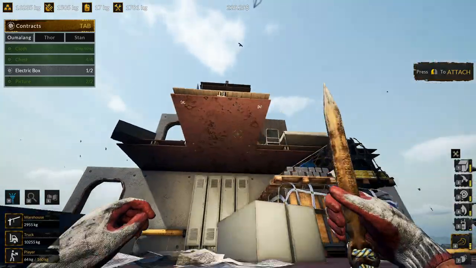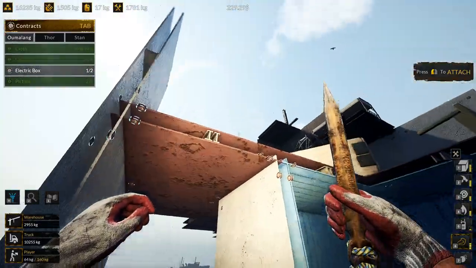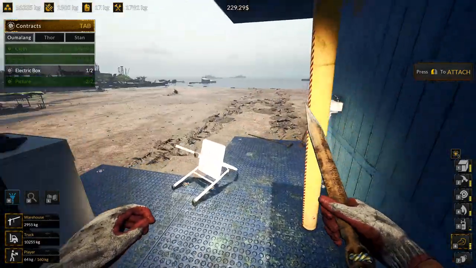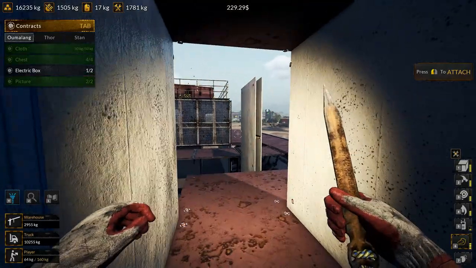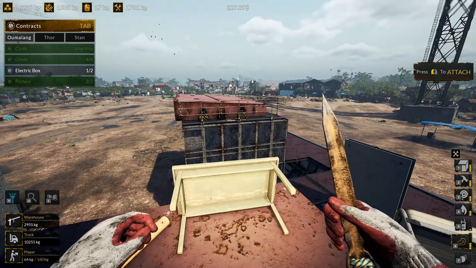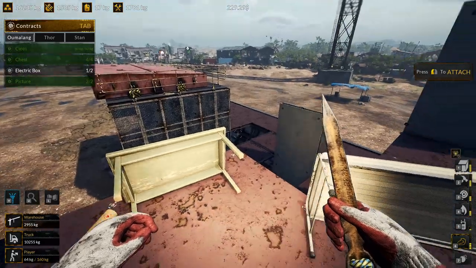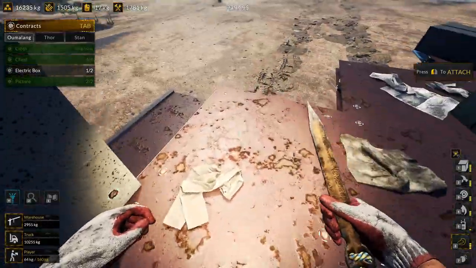You're gonna do it from there. This is going to be fun. I think if we get up there, we'll clear that. Yeah, what is that on the roof? Worry about this bit in a minute.